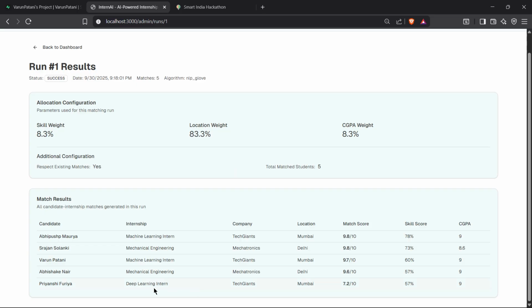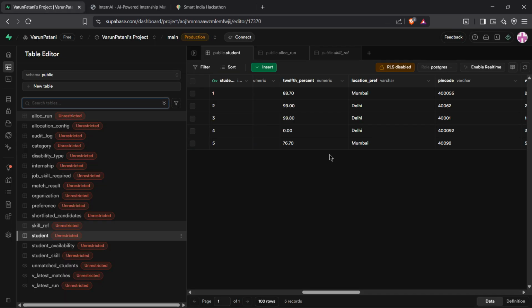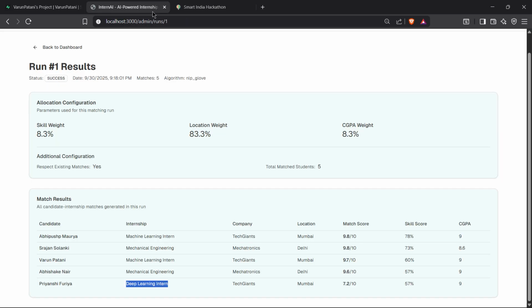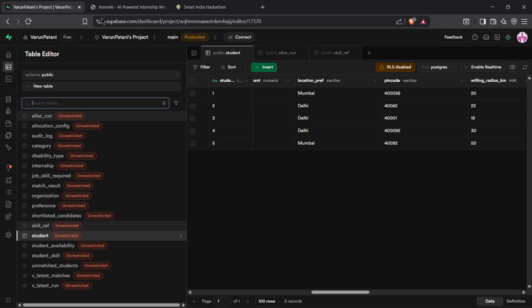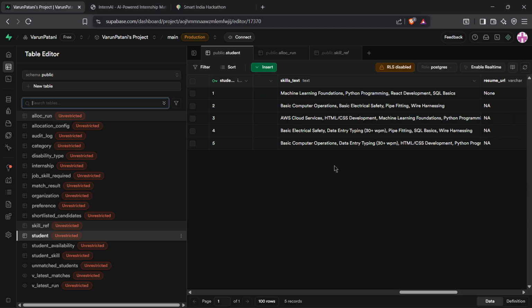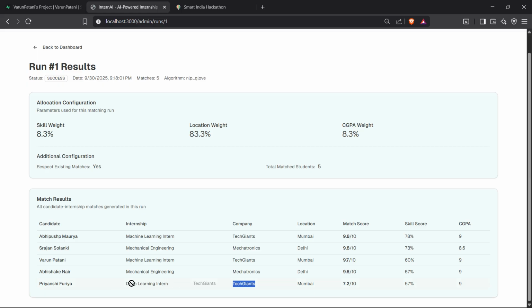As you can see, this student, even though she has opted for Delhi as her preference, has not been allocated an internship in Delhi, but rather an internship with a tech giant, being the deep learning intern. Just to verify that this is true, we can see her skills text, which is about AWS, HTML, machine learning, Python programming. So respectively, she has been allocated that internship.